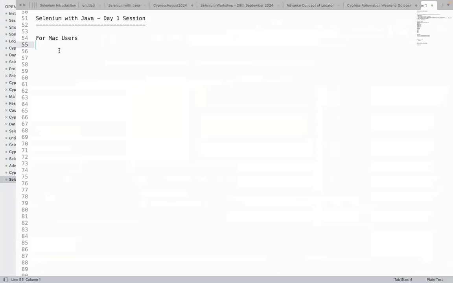Okay, so I hope everybody is clear. Those who are already having version 17 or prior to that, there might be a question: should I update my Java version to 21? The answer is, again, it's up to you. 17 is absolutely fine, guys, no problem. But if you want a little bit more advanced concepts about Java with respect to collection topics and sequencing topics, then you might need to update to Java 21. Otherwise, it is absolutely fine, guys.